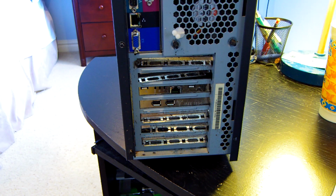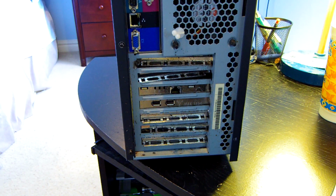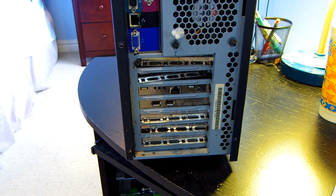And as you can see, our card slots are an absolute mess right now, and that's because there's supposed to be a plastic piece holding the brackets in place, but unfortunately that's nowhere to be found. So they're just freely flopping all over the place. If I really wanted to, I could just push this in and it would fall into the case, but I don't want to because then I would have to go and get it. But you can see there are 2 expansion cards installed on the system. Ethernet card, once again, this is a server, so that is to be expected. I'm surprised there isn't more actually installed inside the system.